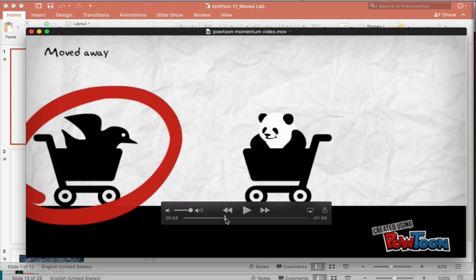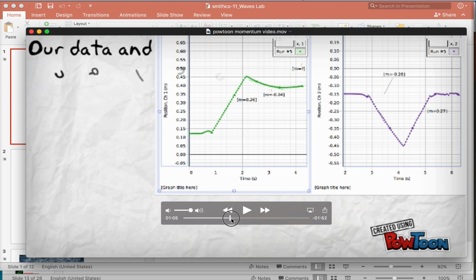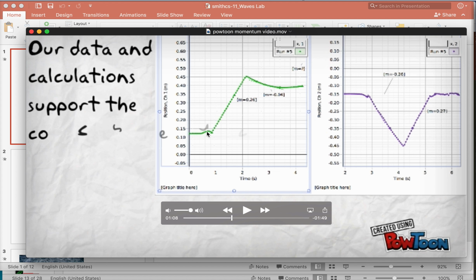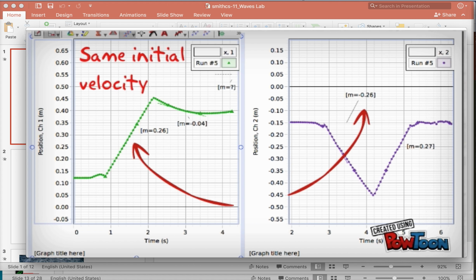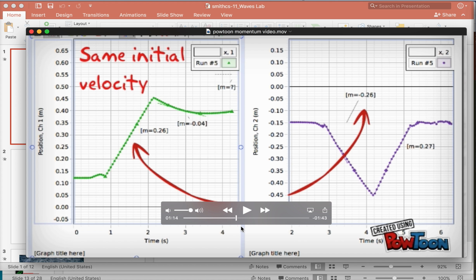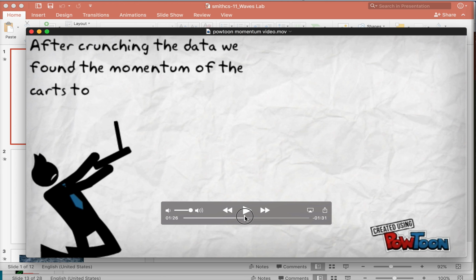And when we talk to students about what a lab summary might look like, it's what did you do, what did you find out, and how do you know what you found out? So in this case, they've now taken their graphs that they made, and they've embedded them. But not only that, they draw attention to the specific places that they want information to be found by using arrows and markup. And within this, they even have a little bit of humor, right, as the guy hits himself with a stick because he's crunching the data.